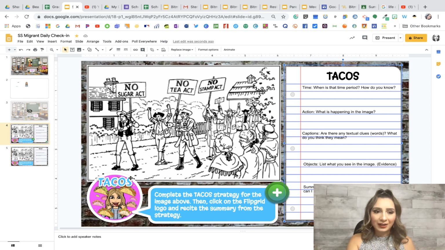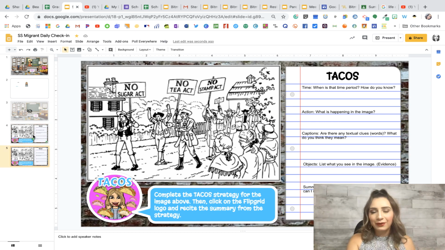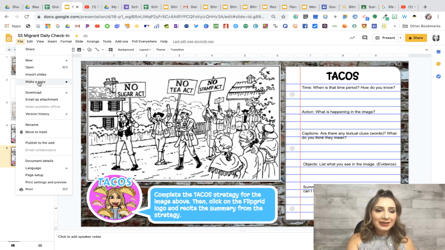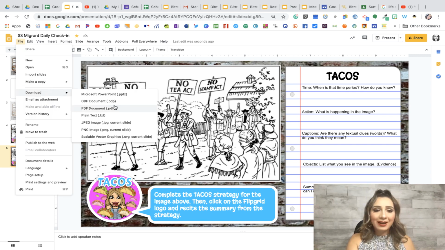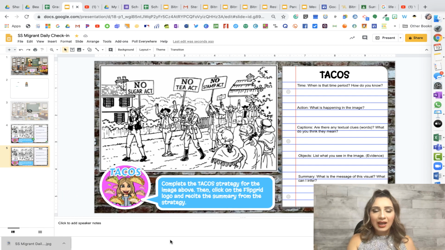I don't want that. So what I'm going to do is go ahead and remove these right here. So for example, I remove those right there. The reason why is because I'm going to link those a little later on. Then I'm going to go to File, Download, and I want to download this as an image. So I'm going to go with JPEG. And so now it downloaded this one image.